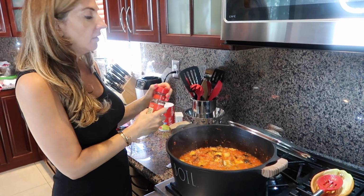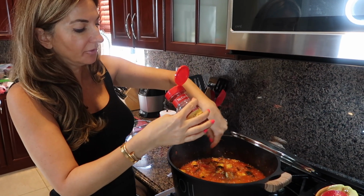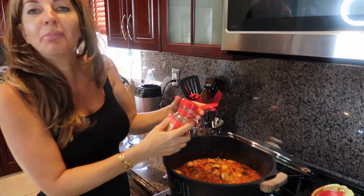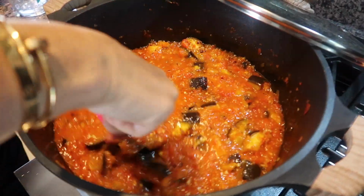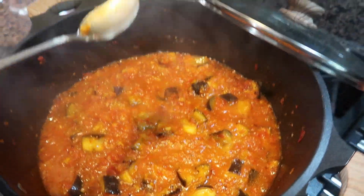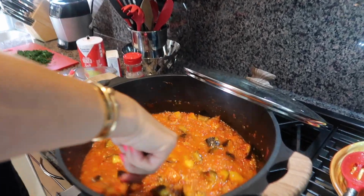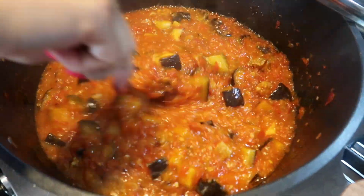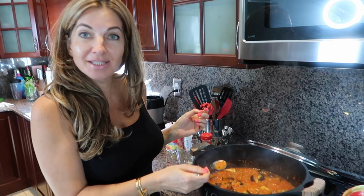Okay, here I'm gonna add probably 1/4 teaspoon or half a teaspoon of red pepper flakes. Again, it depends on your taste, guys. Some people like it spicy, some people like it less spicy. It all depends on your taste. Okay, here we're gonna add 50 milliliters of vinegar and let it cook for another 2-3 minutes. And then we're gonna add our greens.